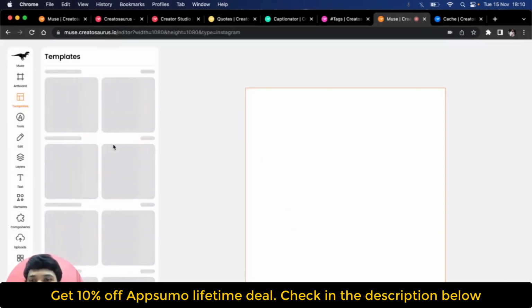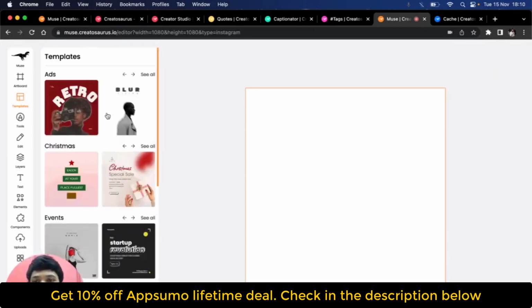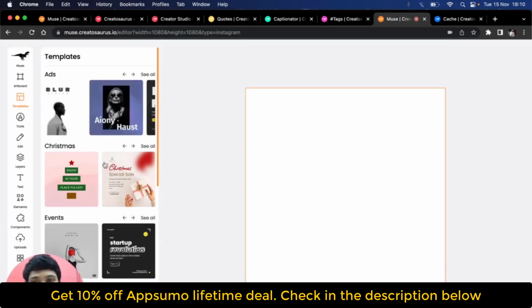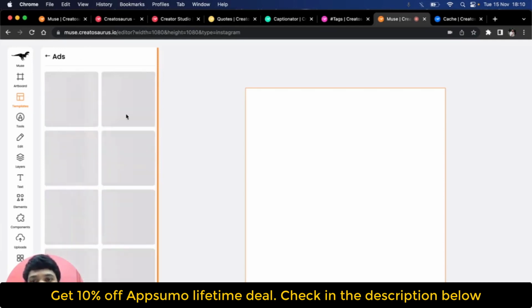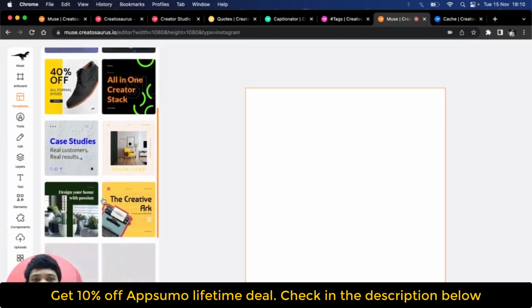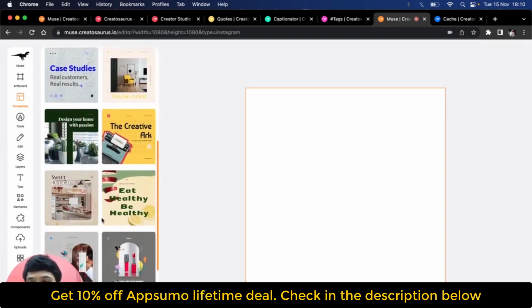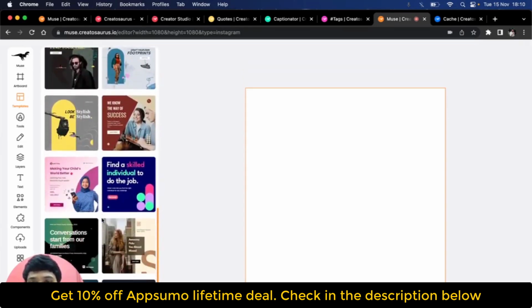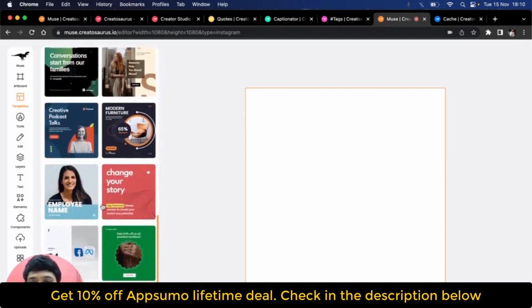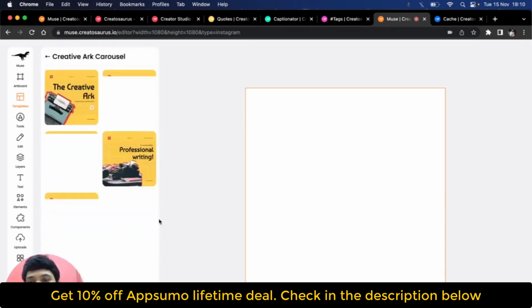You'll immediately be greeted with a platform that is very easy to use, yet pro, with all the creative features out there. You'll be greeted with our templates. Let's say you are working on some advertisement, or Christmas is coming, you can use some Christmas templates. Let's see what kind of advertisement templates are there. These are some really great advertisement templates. You can just quickly select any one of them and start using it. Let's say as of now, I just want to go with this as a creator.